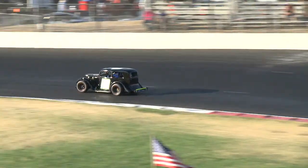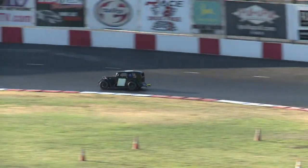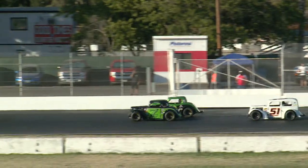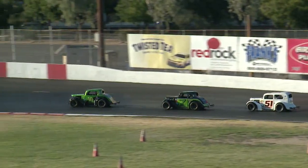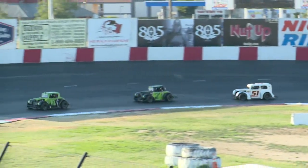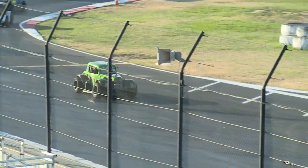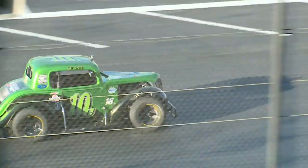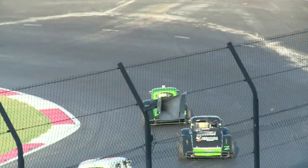Yes, we do. We got a car around and just trying to pick a number up on that car that is turned around. I think it's the 22, I believe. Maybe. It's hard to read, and here we go. Is it 28? It's even hard to read here on our MAV TV cameras. 28 it is. It's the Stearns car, Michael Stearns. So he'll get back going. That number is very, very hard to read. Now we know. Yeah, it's kind of like a white blob. They don't have it stenciled out wide enough with the numbers on it.